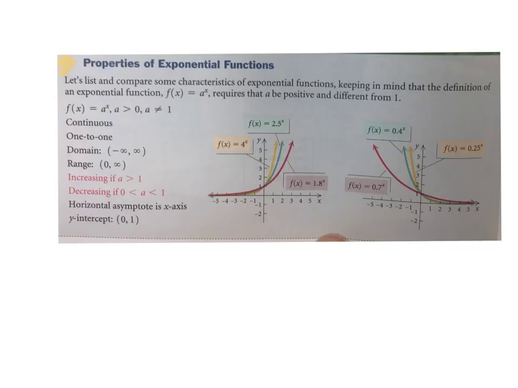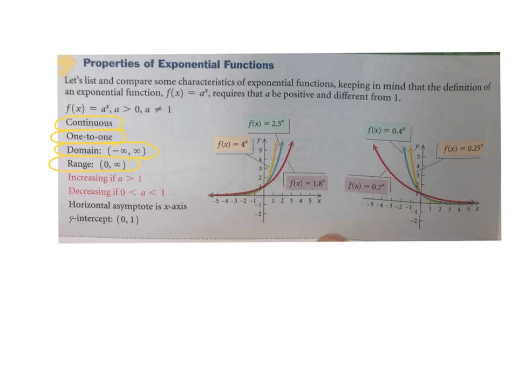All right, this slide right here has it all. If you want information on this stuff, this is it. Take a picture, do something. It's all here. Properties of exponential functions. First of all, they're continuous. What continuous means is there's no breaks or holes in them. Second thing is they're one-to-one. That means they pass the horizontal line test. Their domain, negative infinity to infinity, they go left and right forever is what that's saying. Their range, it goes from 0.